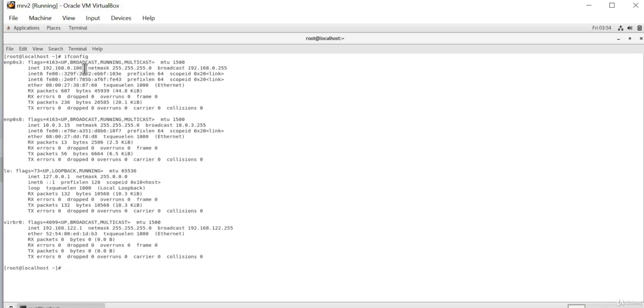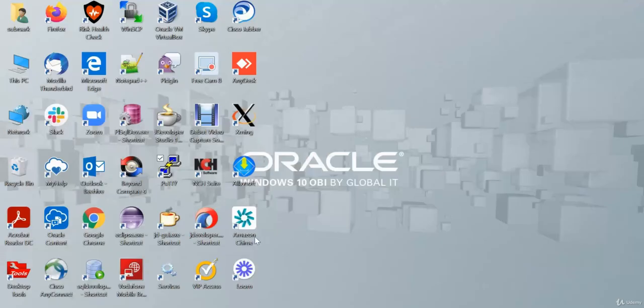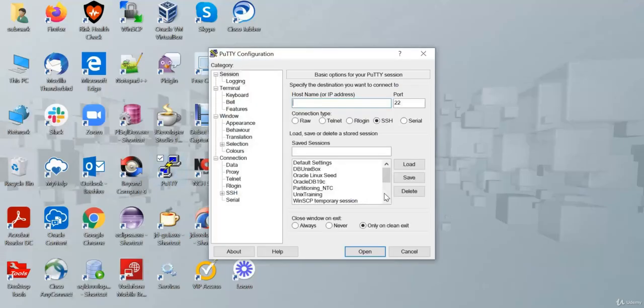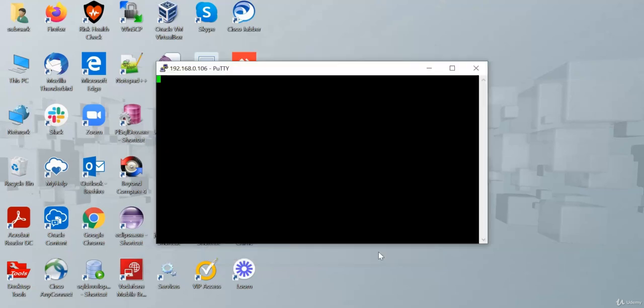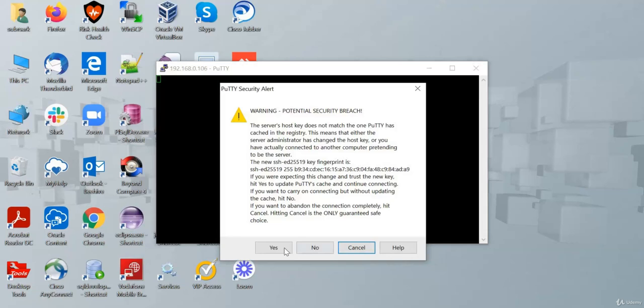So the IP address has changed to 106. So in PuTTY, MRV2, this has changed to 106. Save and open.